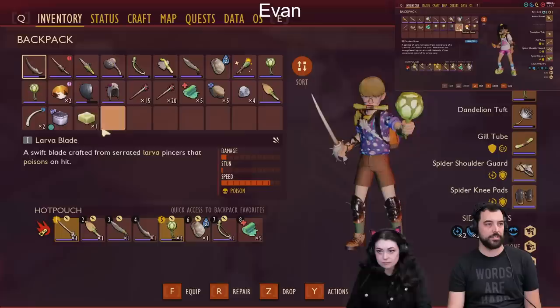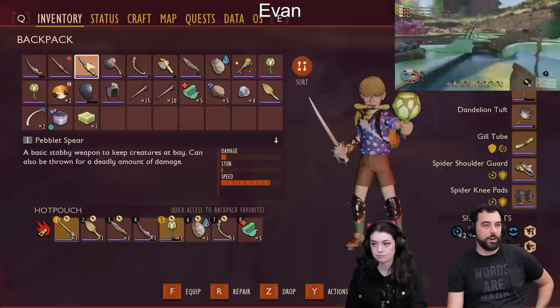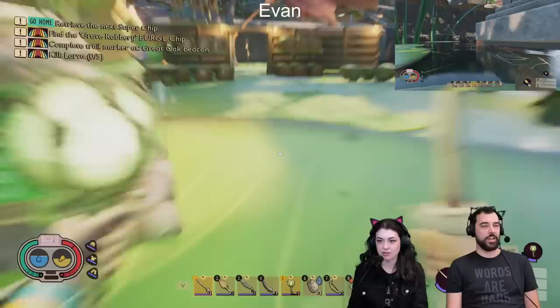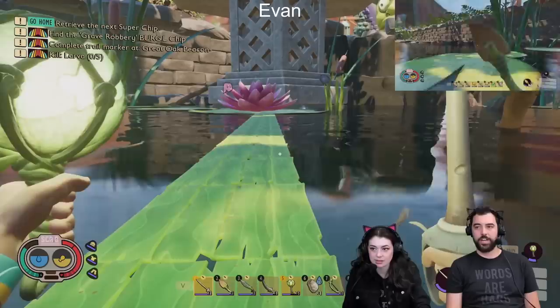Okay, I have 4 bones, unanalyzed, and 3 koi fish scales. It's a level 2 spear. It doesn't do almost any more damage than the real one. I think because it's rotten. A moldy spear found in the depth of the pond, its decayed pieces suggest it's been there for quite some time. But I have 3 new things. Where's the lab? I haven't been to this lab yet. How do you get to the lab? Is it up? So yeah, it's in there. Go to the left. Oh, that grass piece? You see that stick? Yeah, okay, cool.